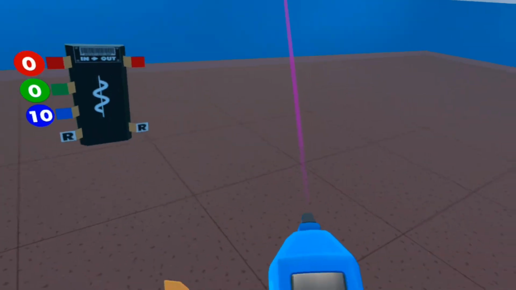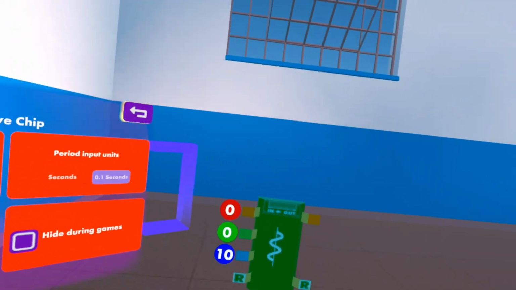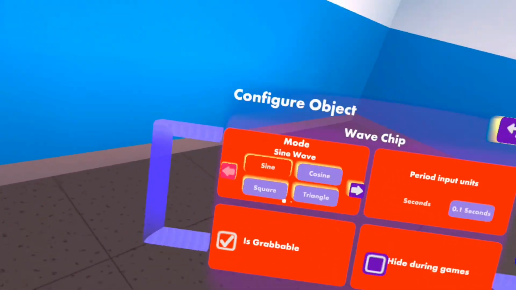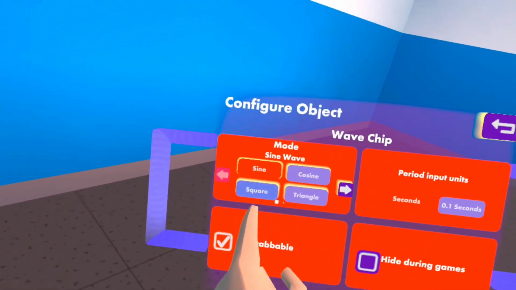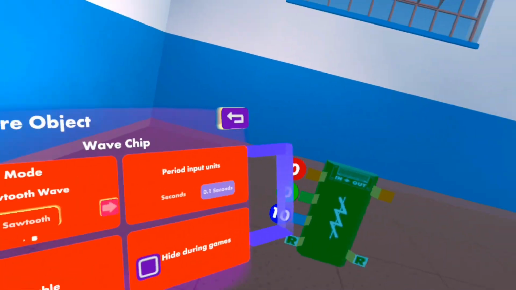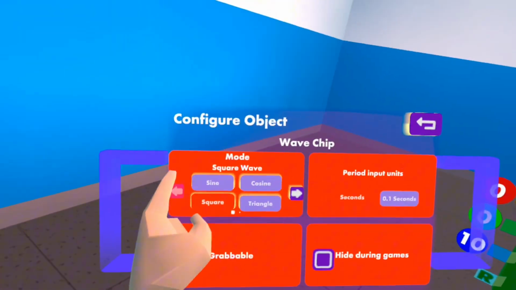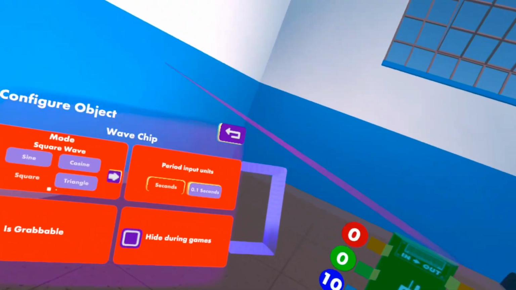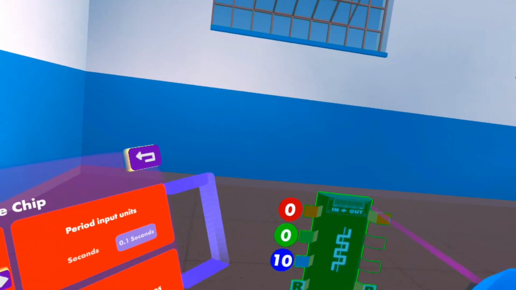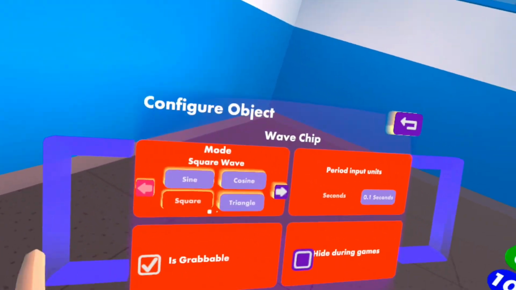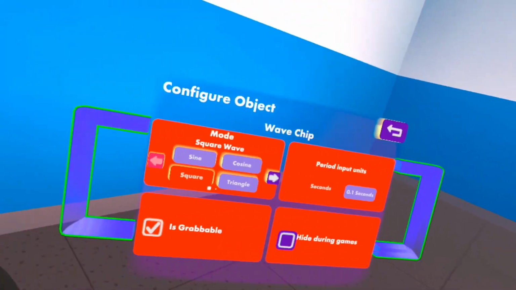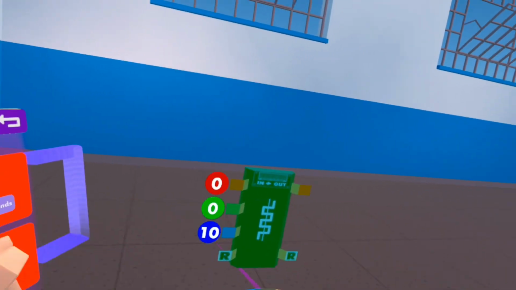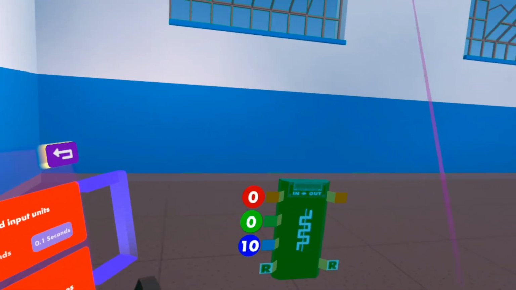And one more thing I want to show you is if we click our configure tool and we configure this, I'm not going to go over this, but as you can see, we have different modes. We have sine, cosine, square, triangle, and sawtooth. Now, you can change whatever one you want, but essentially what these do is it changes the property of how the waves go back and forth. I'm not going to go over them, but I didn't want to make a long video for this. It's just going to be a little basics, but you can change how the waves go back and forth. That's all.